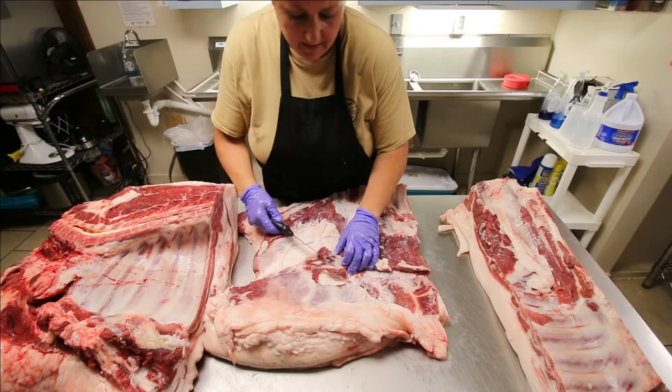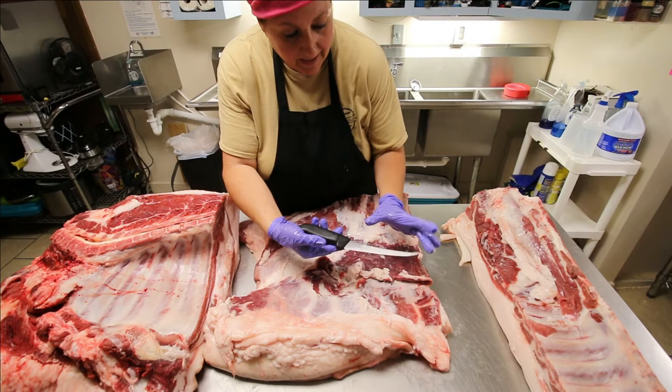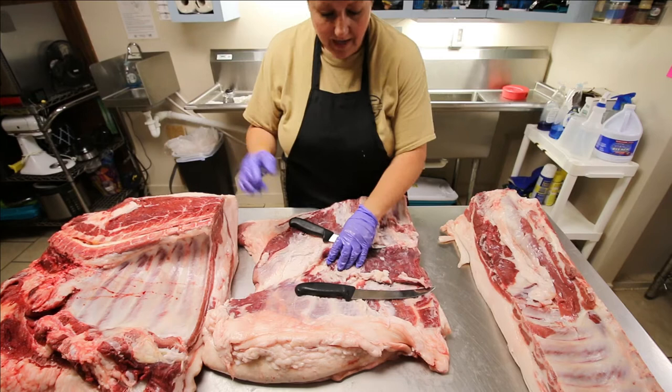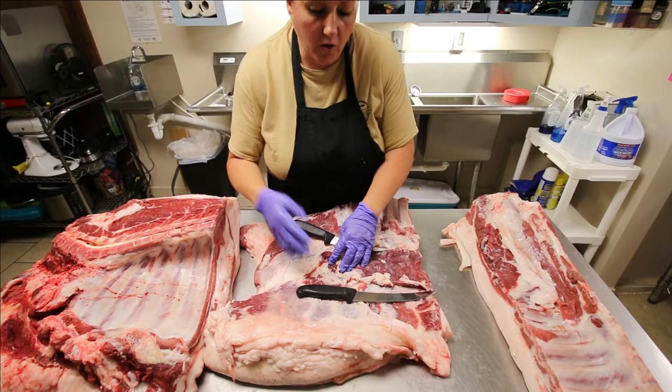As far as the knives, this is just a Victorinox, just a basic, nothing fancy, 1995 knife, kind of off of Amazon. When I checked around with other butchers and my processor, this is what they use, and they highly suggested it. Now, one of the other knives that we'll be using today is our breaking knife, and it's called a breaking knife because it's designed to actually break down the carcass on the whole. But for finer work, I always prefer these little guys.